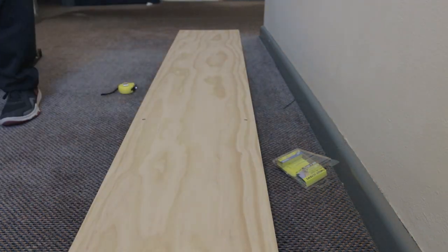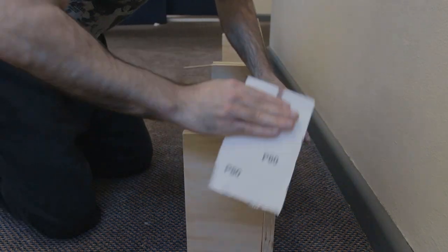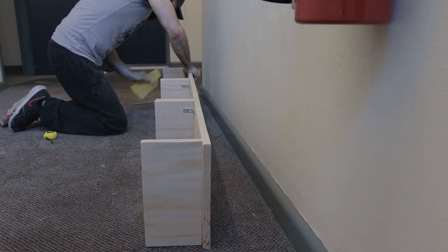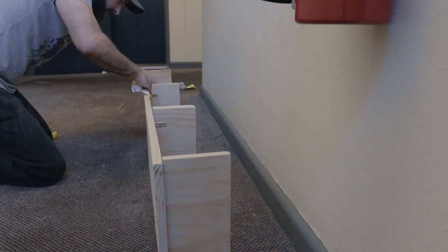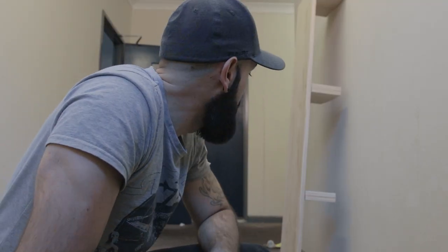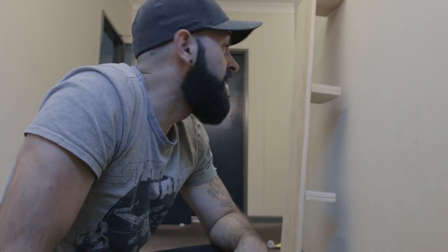Now that's done I'm going to give it a quick sand all over and then it should be ready to start setting back up in the studio. The next thing was to sand all the edges and make things nice and smooth, because you don't want your shelf having any sharp edges when you're moving around. You'd be surprised how often you bump against stuff when working behind a desk. It's just nice to soften all the edges — it also makes the shelf look more aesthetically pleasing once you taper off the edges and corners. That's done and it's looking a bit neater now.